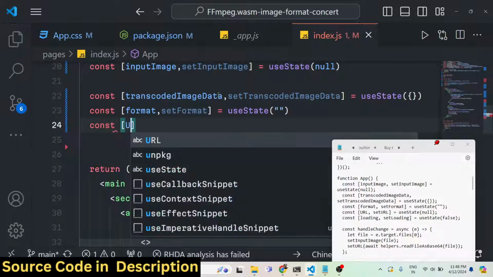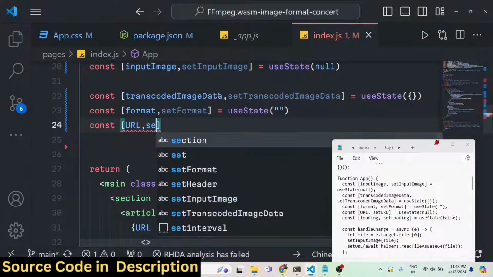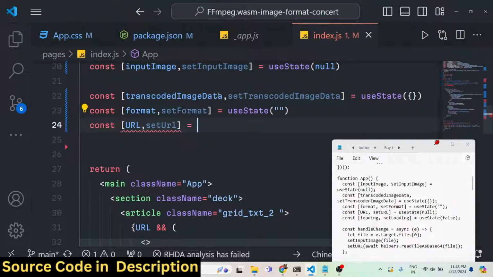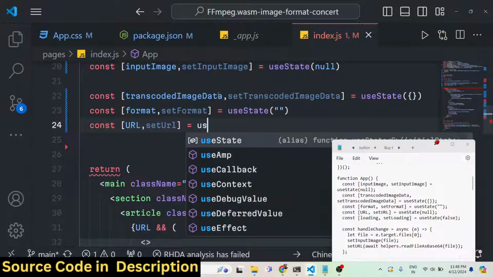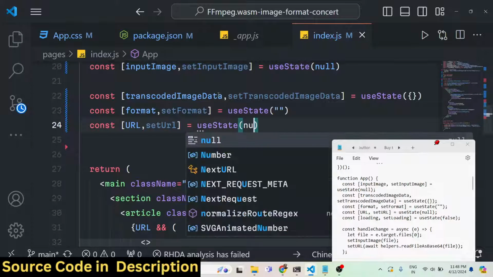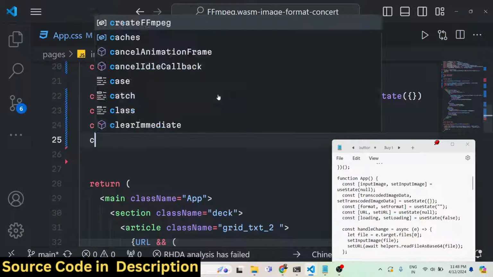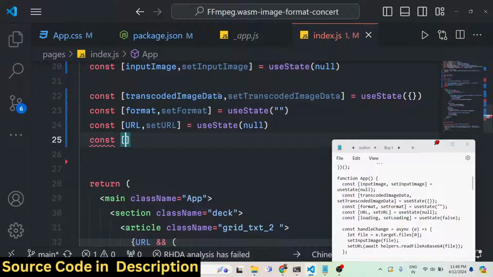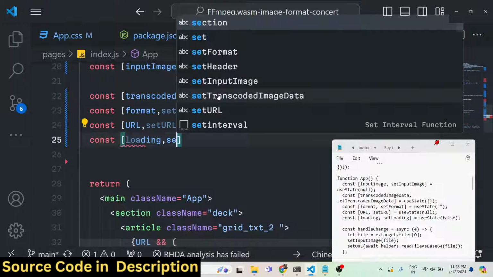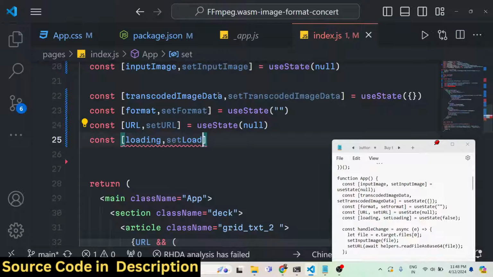And then whatever URL that we get for the output image, this also will be empty or null when we launch the application. So this will be the output base64 URL that we will display for the output image after processing the image using the WebAssembly library of FFmpeg. And loading, if you want to show the loading progress bar, you can even show that as well.